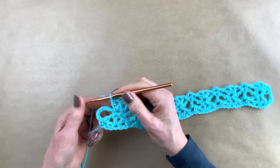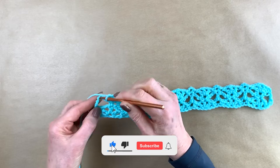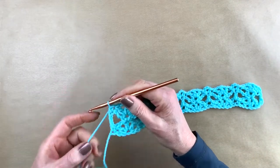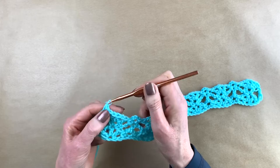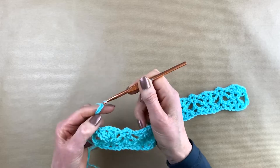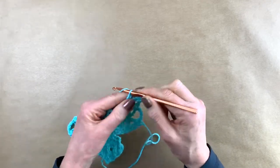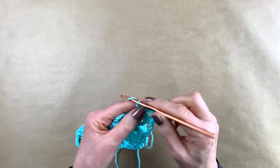At the end of row three, we've got our seven chain stitches from the previous row. In the fourth one we make a single crochet, so we have nice straight edges. Now, row four is going to be exactly the same as row two. And this is what the whole pattern is like — it's a repeat of rows two and three. In row two we did a double crochet in the arch, chained three, went to the middle of the three double crochets, did a single crochet with three chain stitches and a single crochet in the same stitch, and so on. This is how the entire bolero is going to be made — a repeat of rows two and three.